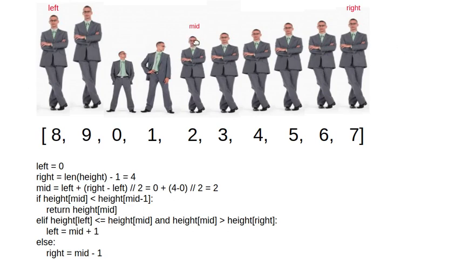Else, we just need to change the right index to mid minus one. So this was the mid, so the right index would be right over here. Then after that, we will just be evaluating this section, like from 8, 9, 0, and 1. So in the same case, we will apply the same iterations. I don't have the while here, but I have it in a program. I can show you later. So these are the only constraints we need to check.